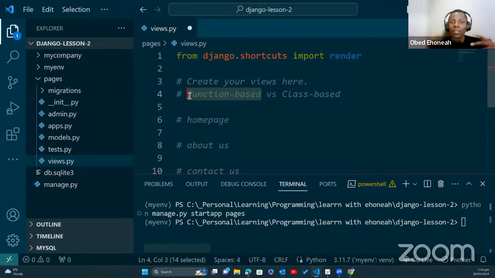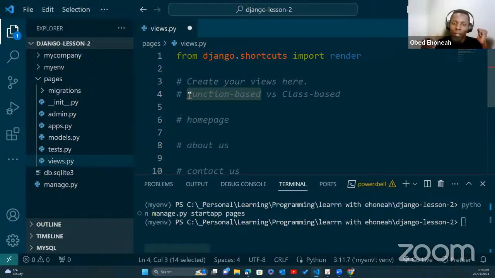But essentially, this is just Python. You know what a function is in Python and what a class is in Python. So when we do class-based views, it gives us the options of inheritance and all of that. But let's not focus on that right now. Let's focus more on the function-based ones. A view essentially is a function. So remember, I said we are focusing on the function-based. That's why I defined it as such. A view is a function that takes in an HTTP request and returns an HTTP response.